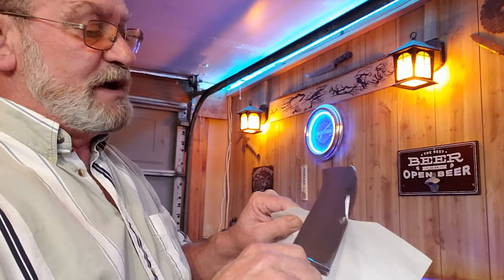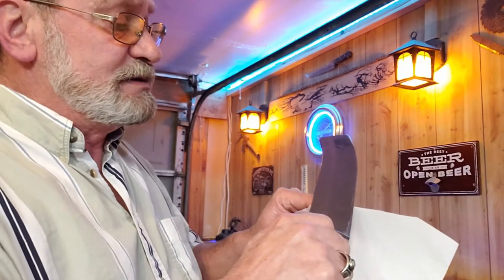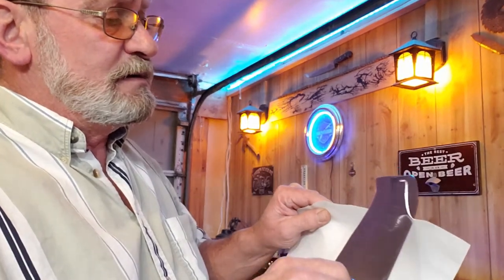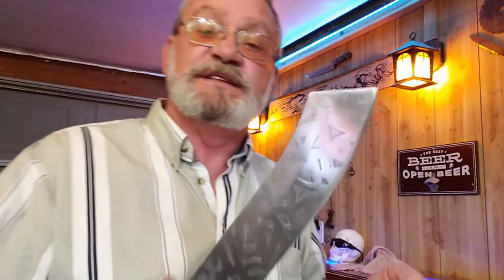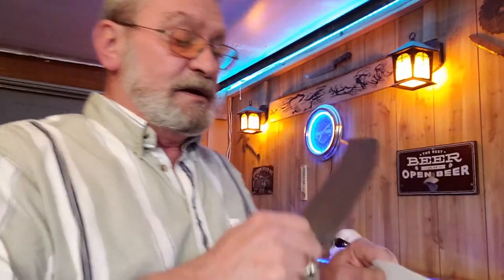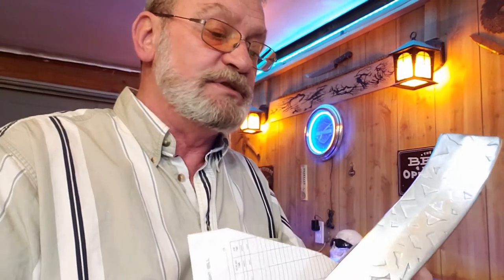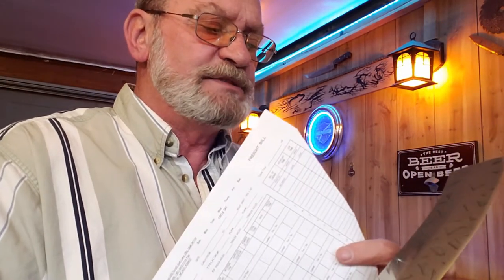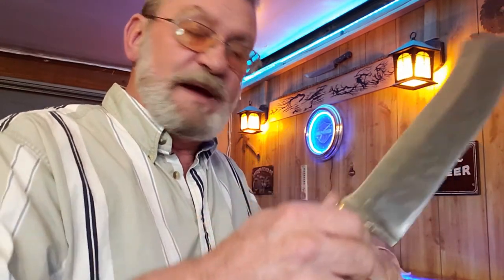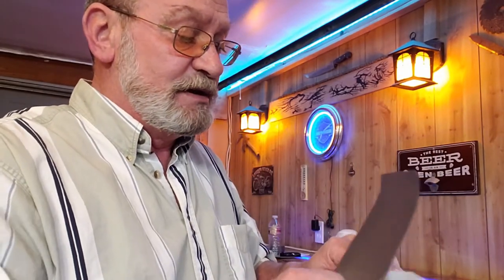You can make some pretty fine little shaves with it like this. Problem with a knife this thick, with that thick of a bevel on it, is if you try to cut too deep into the paper, it cuts like a razor until the paper gets up here wider on the bevel, and then it just spreads the paper apart and it wants to rip. So it's kind of deceiving. It makes it look like the knife isn't as sharp as it really is.